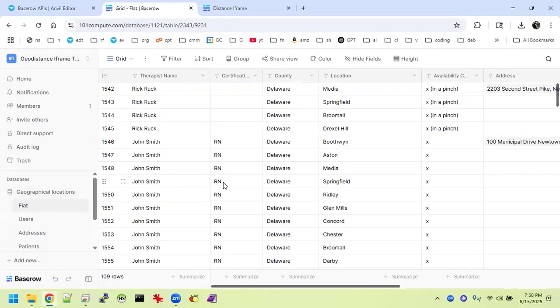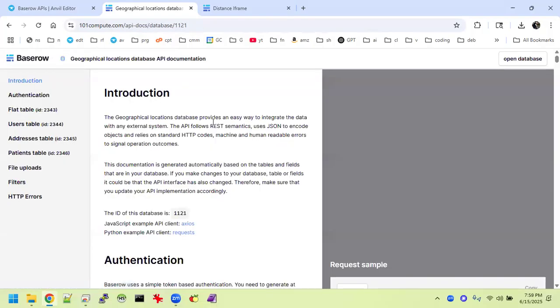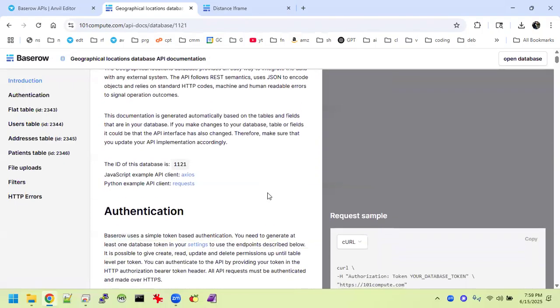Anything that is available in the Baserow database that you've created can be accessed using a REST API, which Baserow creates automatically. Typically in web development, that's one of the biggest portions of work that you need to do to make the data accessible over the internet. But here, you're going to see you have a little selection by the database. You click View API Docs, and this is all automatically generated.